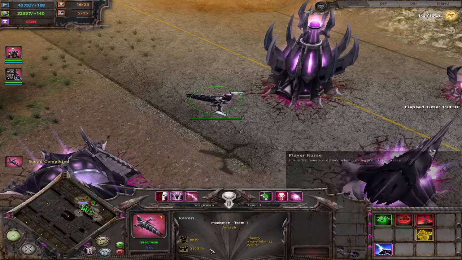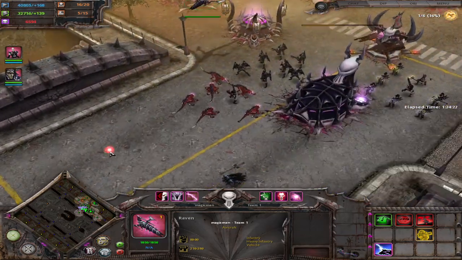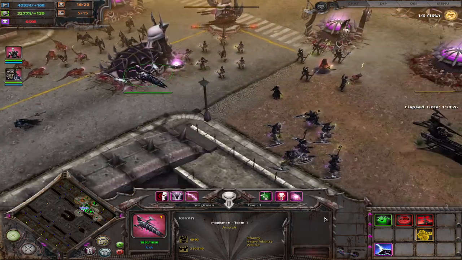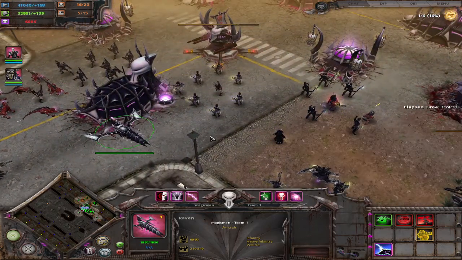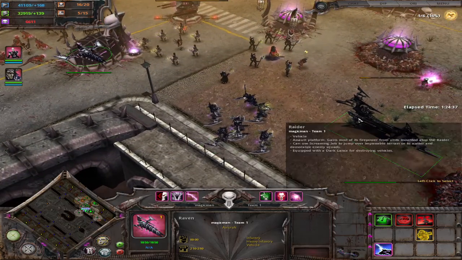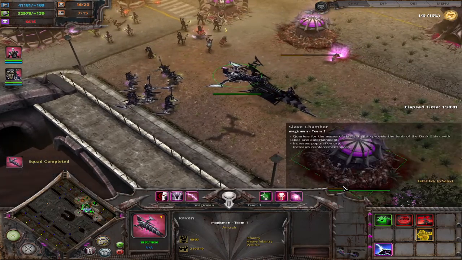So this is your Raven. This is like your scout vehicle. It's your plane. It says it does 200 damage a second, but I don't believe it. It might be more like 80. Yeah, I think it actually does 80 damage per second. It definitely doesn't do 200. So I think this number is wrong.